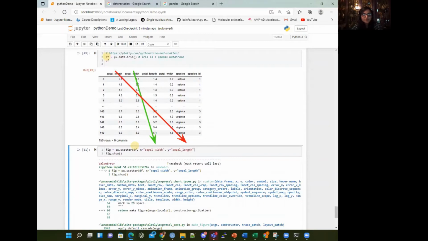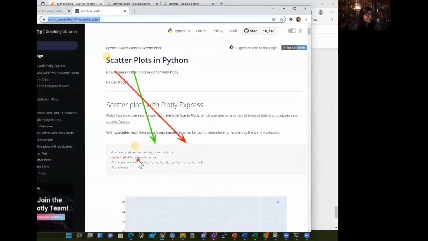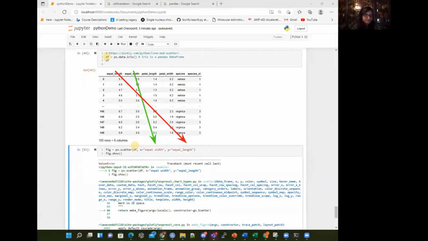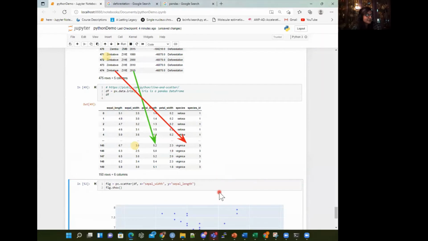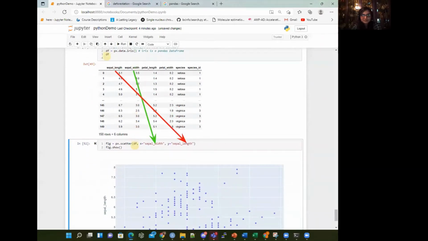Otherwise, what you'll need to do is have the data frame given as a list, each column as a list that way. That's another way you can go about doing that, where we could instead have a list and then have the plot for the list. I'll show that next, but we want to make sure that sepal length and sepal width match, and if we now go back and update this because of the error, now it works, which is great.